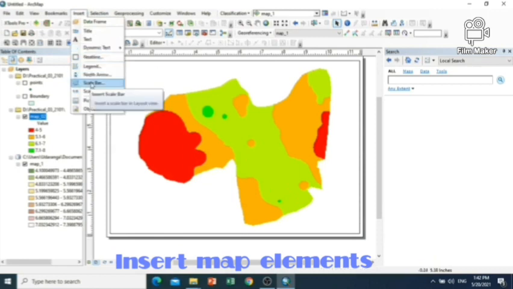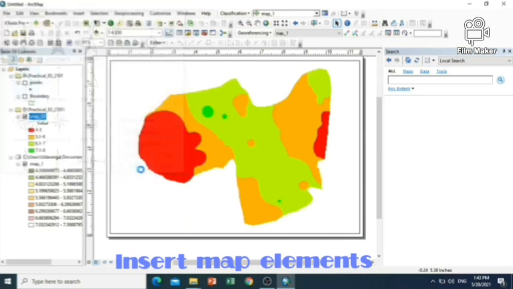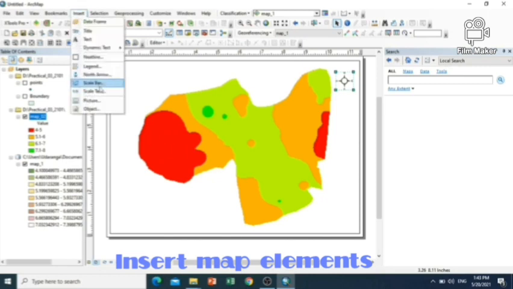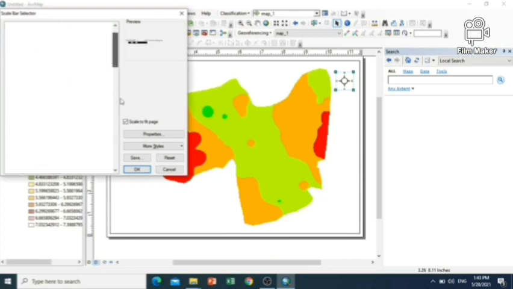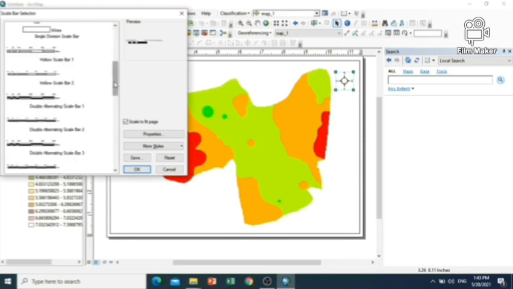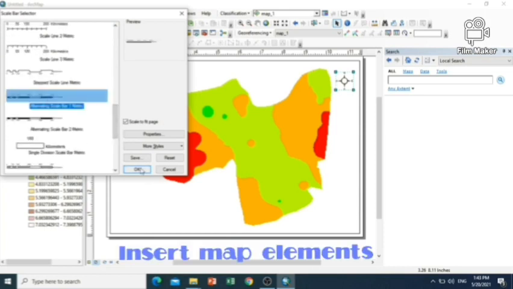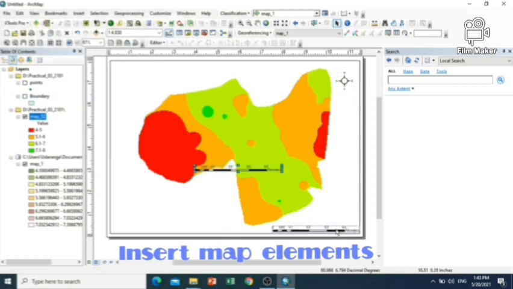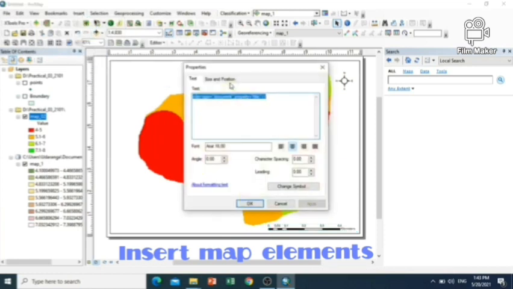Then you can add map elements by clicking the Insert tab, such as North arrow, scale bar, map title and legend.